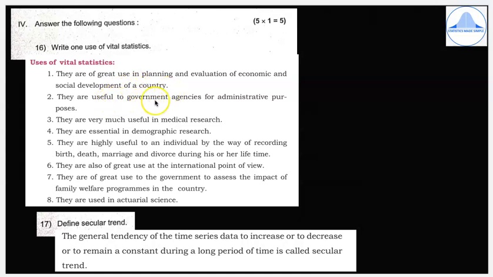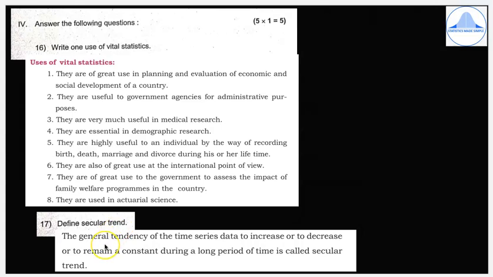They are useful to government agencies for administrative purposes. They are very much useful in medical research. They are essential in demographic research. They are highly useful to an individual by the way of recording birth, death, marriage, and divorce during his or her lifetime. They are also of great use from the international point of view, and they are of great use to the government to assess the impact of family welfare programs in the country, and they are used in actuarial science.